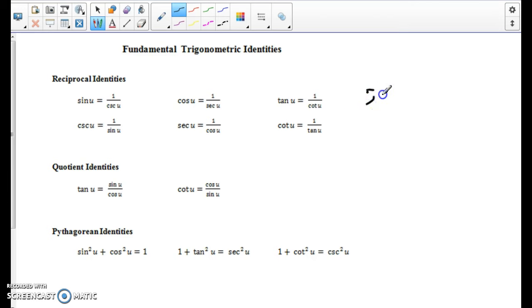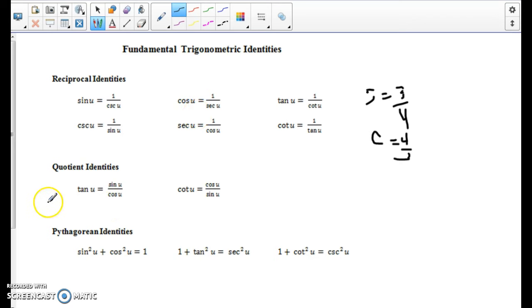So like if the sine is equal to 3/4, just pulling something out, then that would mean that the cosecant would be equal to 4/3. That's the same exact thing as they're saying in this piece. Let's go to the next one.